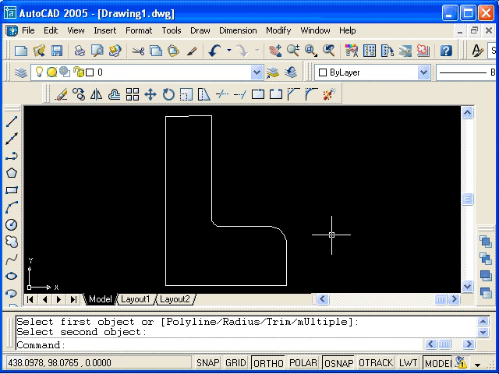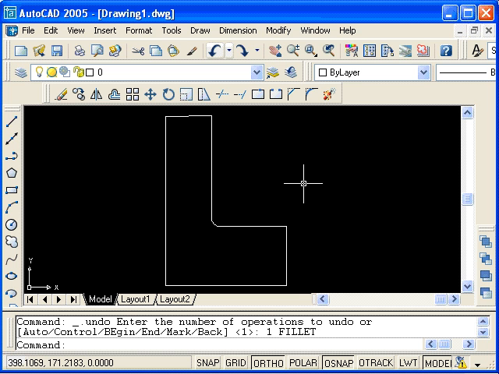So this is the fillet command in AutoCAD. We use it to create an arc tangent to two edges. Those edges don't necessarily have to be lines. For instance, we could create an arc tangent to two circles. Now we'll move on to the chamfer command. First, I'll undo the effects of the last fillet.